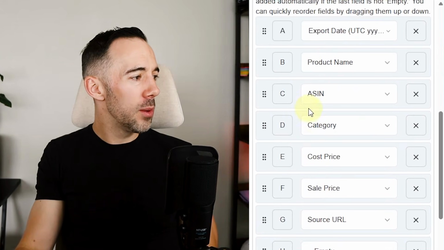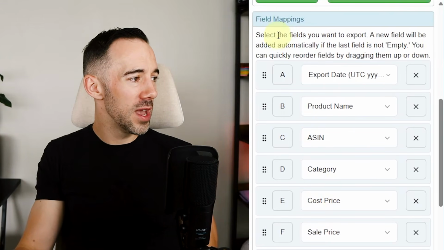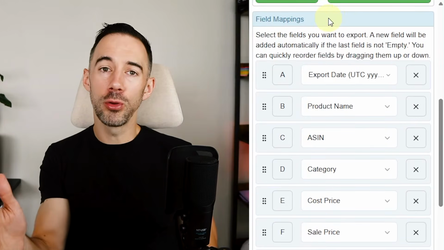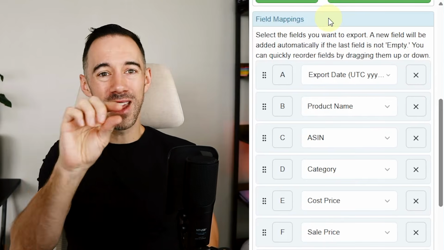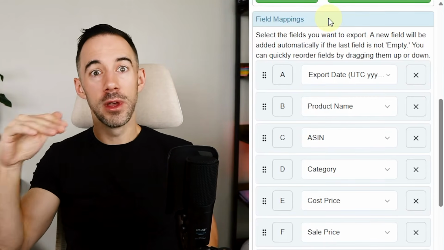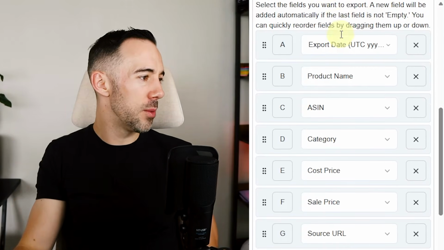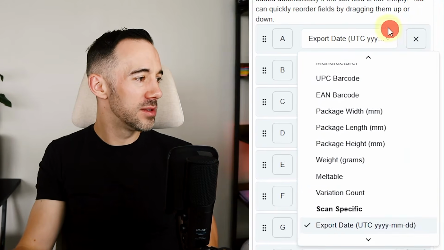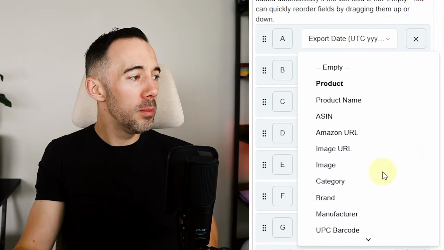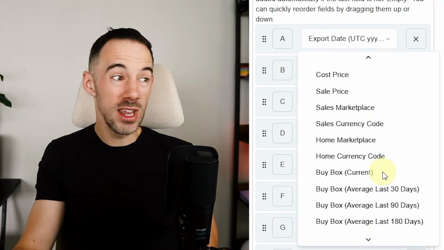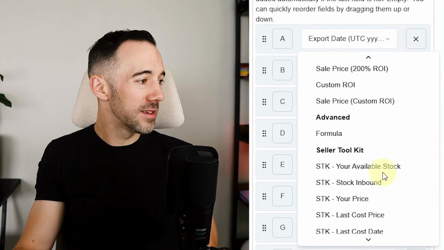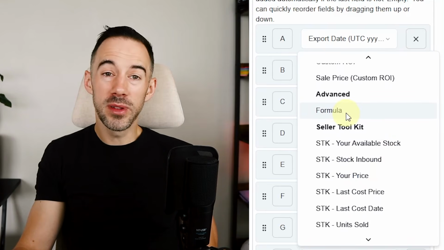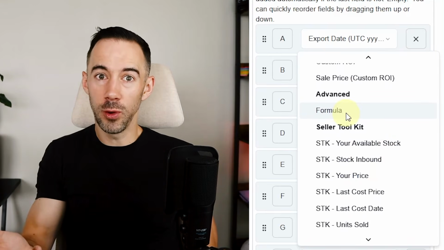It doesn't matter. Now, the way we like to set it up, and again, what you've got here is field mapping. So if you think about a Google Sheet, it's got the headers, and on those headers, when it exports, what data do you want to have on that sheet when it exports? So this is the way we have it. So we have export date, and you can see right here, you've got so many different options, which is really crazy. So just be mindful. The one thing I will add, if you want to know, is you can put formulas in there. So again, if you want to use a Google Sheet formula, you can put that in.